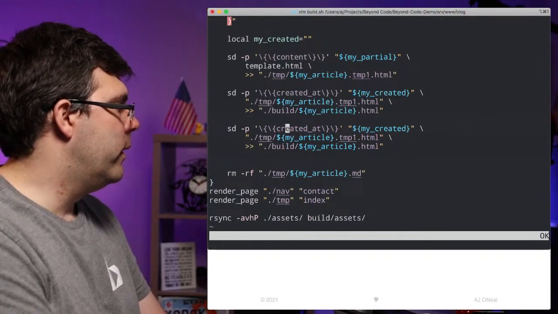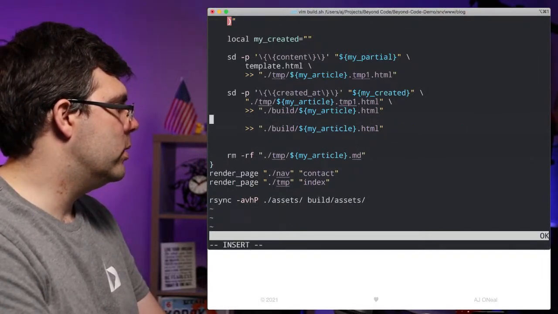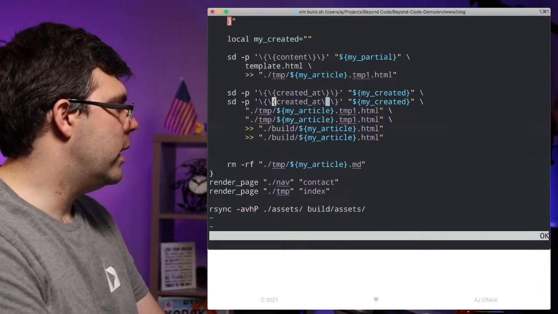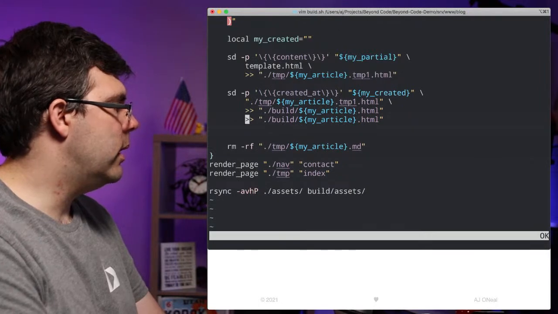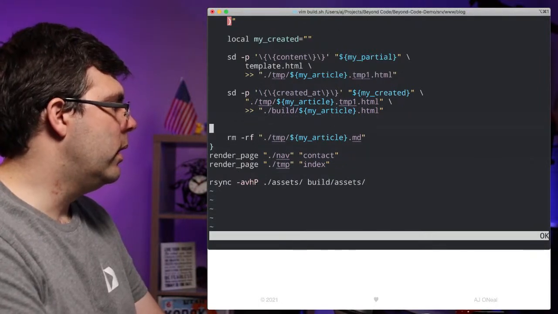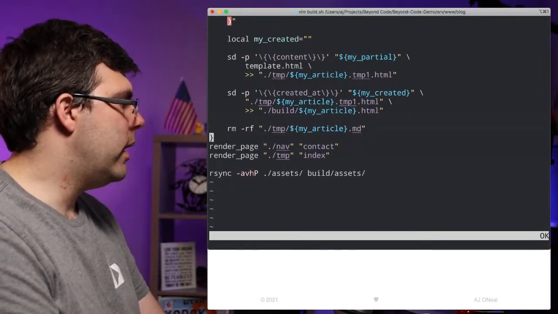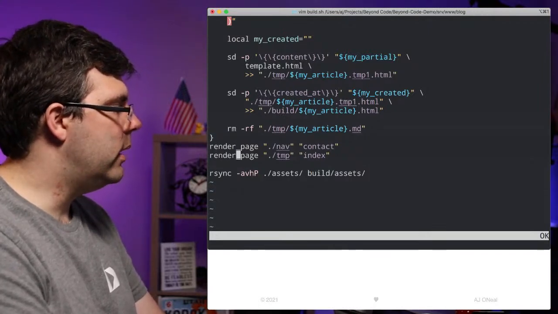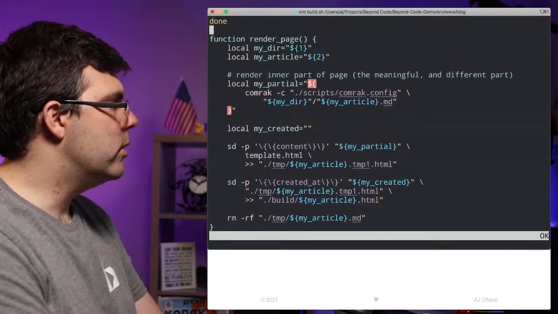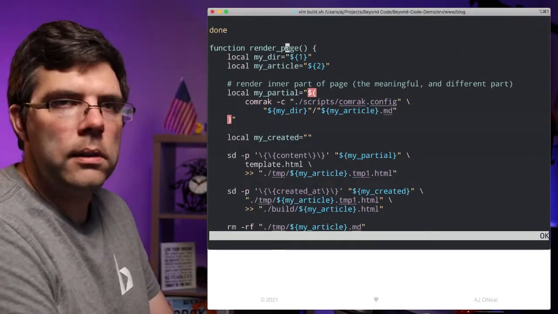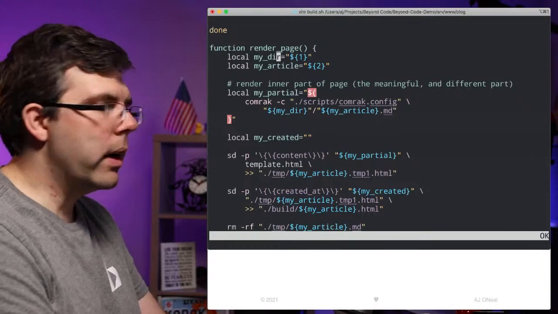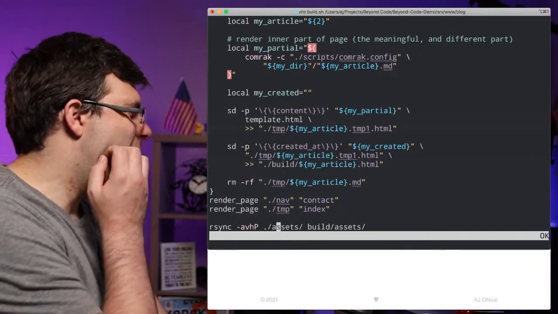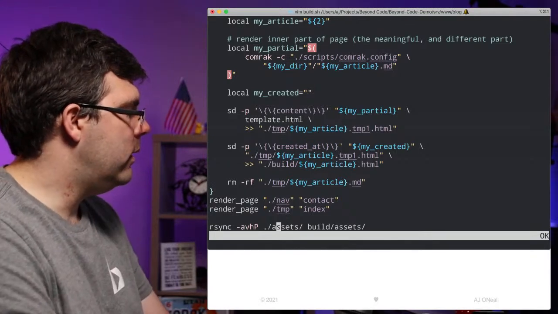Okay, so here we go. I'm going to just bring all this together. Okay, those two lines are exactly the same. These two lines are exactly the same. These two are exactly the same. Okay, good. So this is an appropriate abstraction for building the contact page and the index page, because those functions were indeed exactly the same, except for the directory that they're building from and the name of the article. So with that, I'm actually going to call that good for the night.